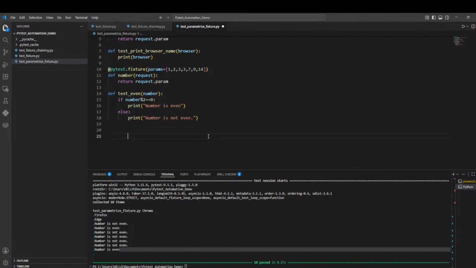Now if we see the logic of how parameterize works, we are sending multiple parameters.